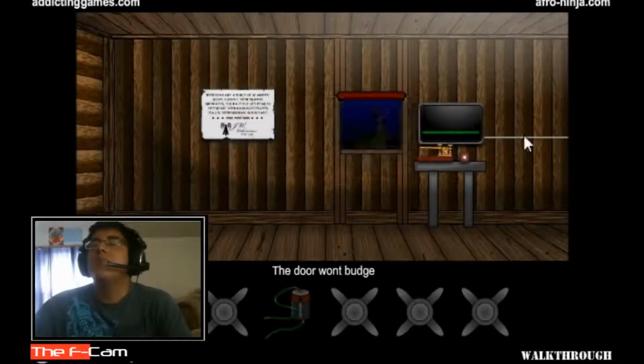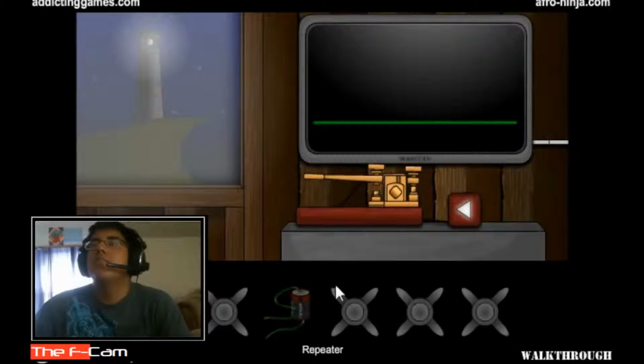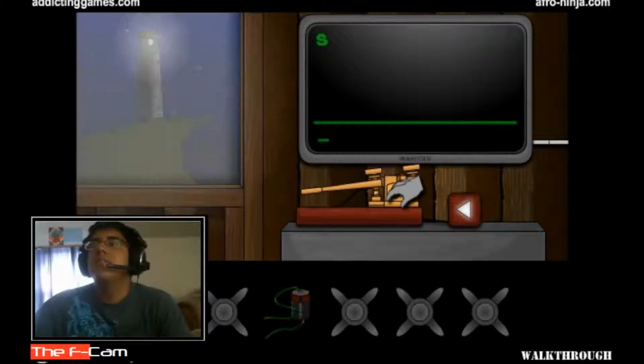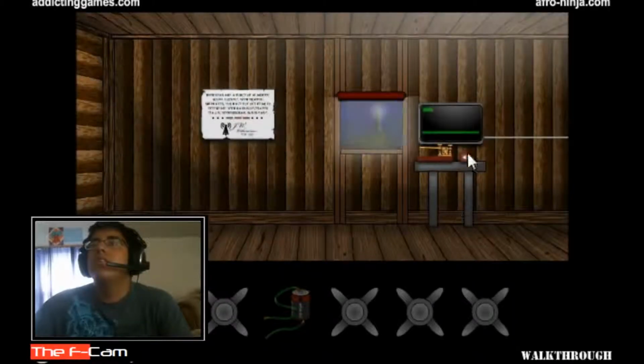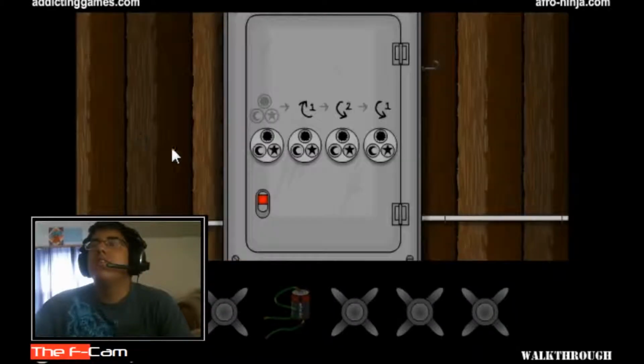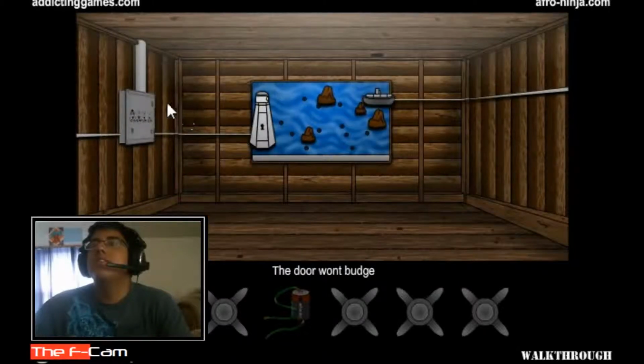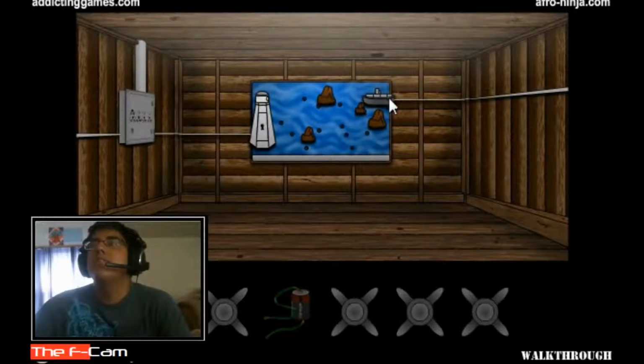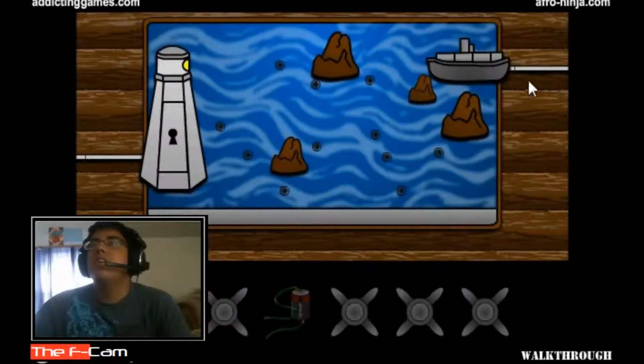Let's see what's over here. Maybe I can get this to work now. Last message character. No, but I don't want to do that. Just put SOS again. Let's see if that does anything to this. It did nothing to this. The door won't budge. Let's see, maybe. No. Nothing there. And the ship.